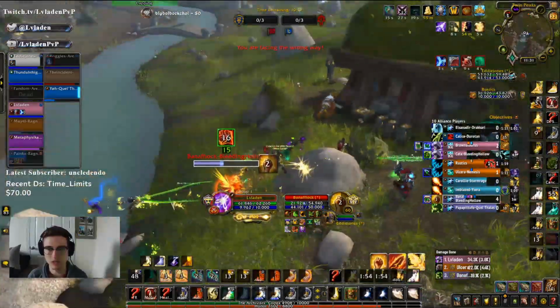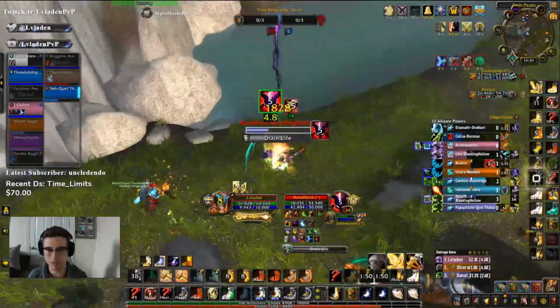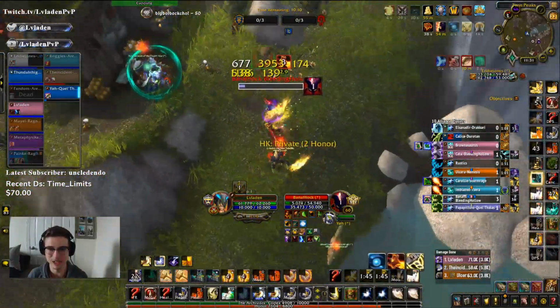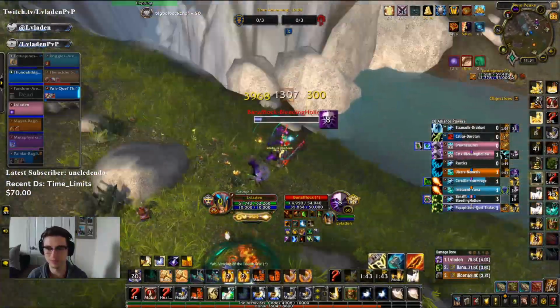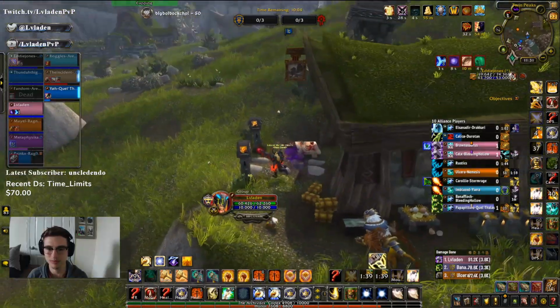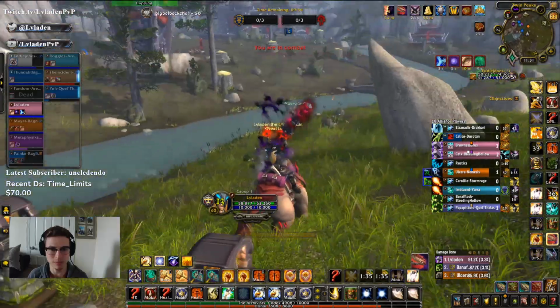Alright, we have big bursts coming in. Don't think I'm going to pop it on this lock because he's about to go down. Or not. Drain Life. Insane. Alright, down he goes. Got Bloodlust up. You can find a team fight here.